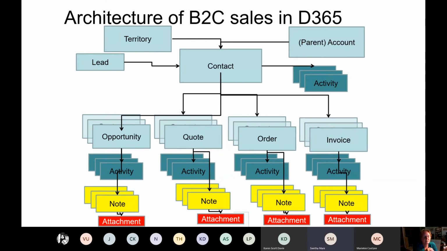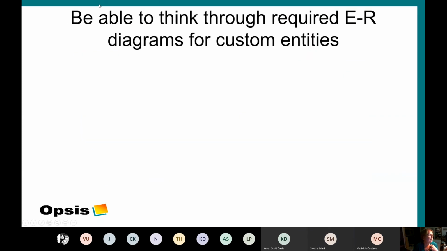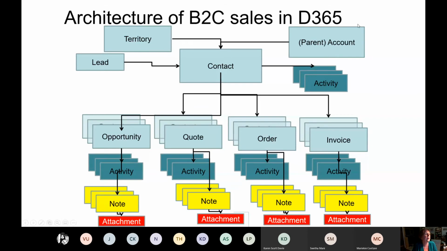Does the contact still need to have a parent account, mandatory, or it's just your situation? It's not mandatory, and if you did have a parent account, it would probably be that individual person's employer, just because you needed to capture that information. But in a B2C, this would definitely not be mandatory. And you may well not capture it at all. But if you did capture it, that's where it would sit. That's why I left it on there. Does that make sense?